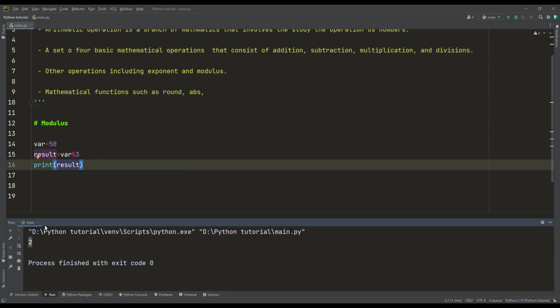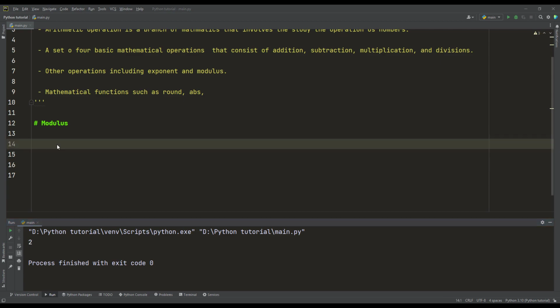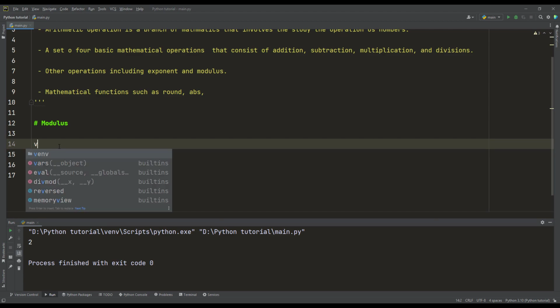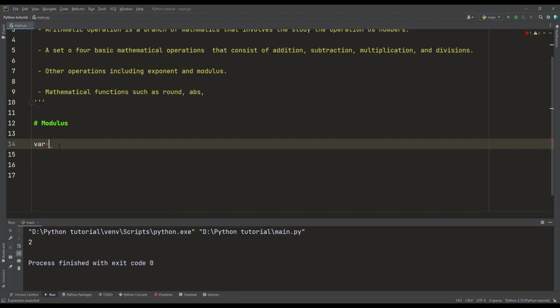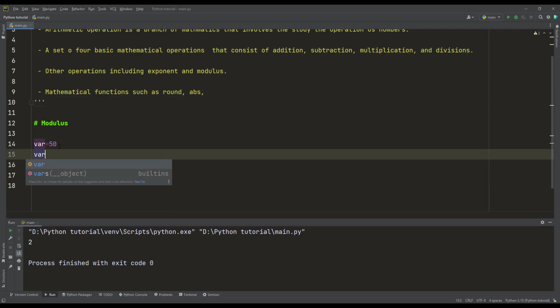So we can cluster the number 50 into three equal groups, and the remainder will be 2. And we can obtain the same thing using the augmented assignment operator.